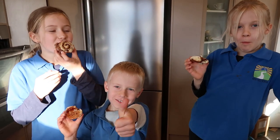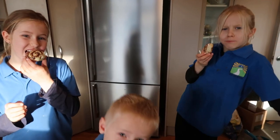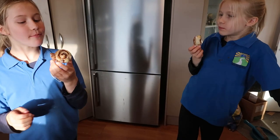Official taste test. I like it. Yum! I love cinnamon. What do you think? Is it a good amount of sweetness? Yeah. A good amount of cinnamon?